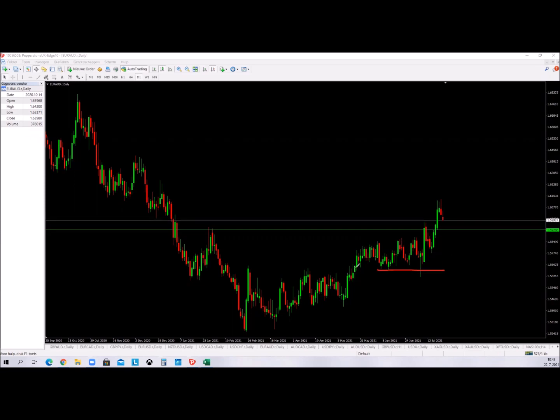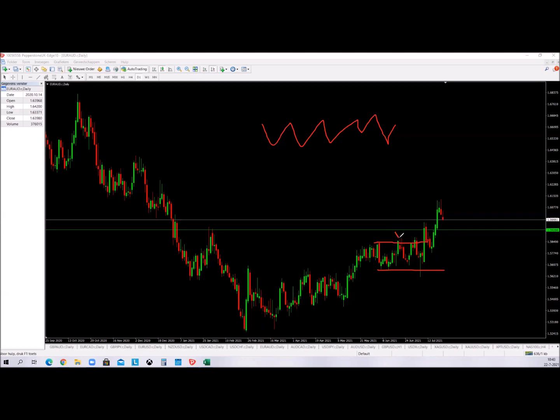And a lot of people always ask me, how do you determine if something is accumulation or distribution or redistribution or reaccumulation? It's quite simple. As soon as a range is developing, I look at the boundaries of the range. In this case, it's here and here. Now, what I look for is what happens once price breaks either the lower end or the upper end of the range. And I want to see absorption of liquidity.